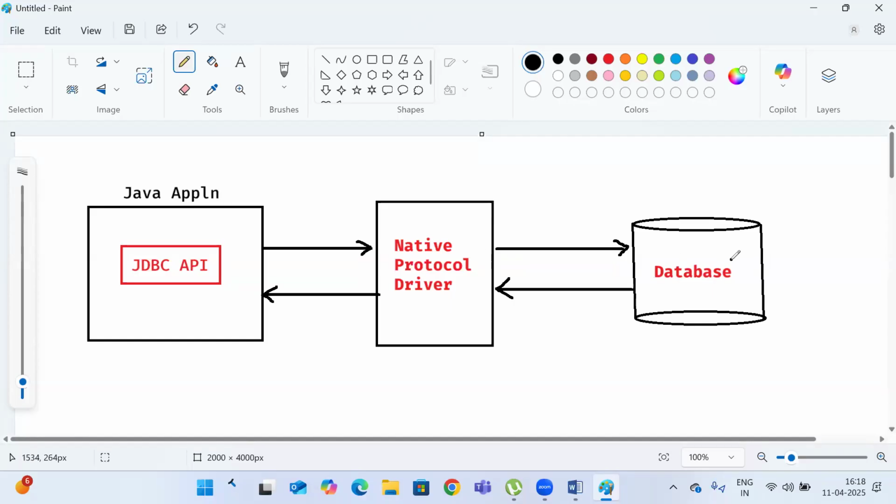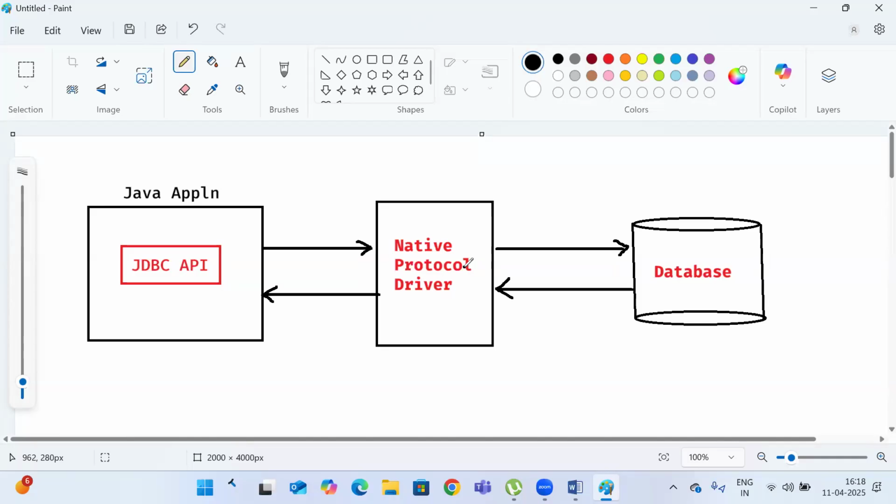Okay. In the last class, I told this. And more importantly, this driver is a pure Java driver. The type 4 drivers are pure Java drivers, which means they are platform independent drivers. Means what? This driver is implemented completely in which language only? Java. Type 2 drivers are partially developed in Java and partially use C language code.